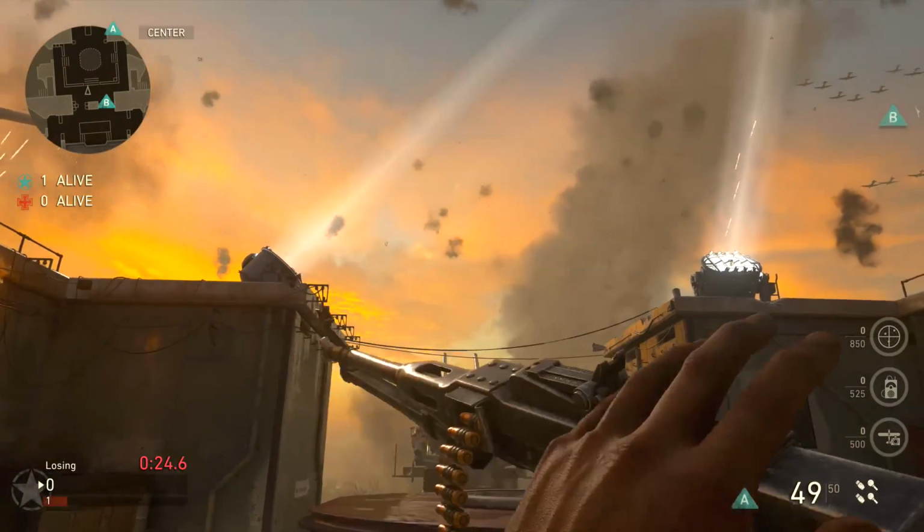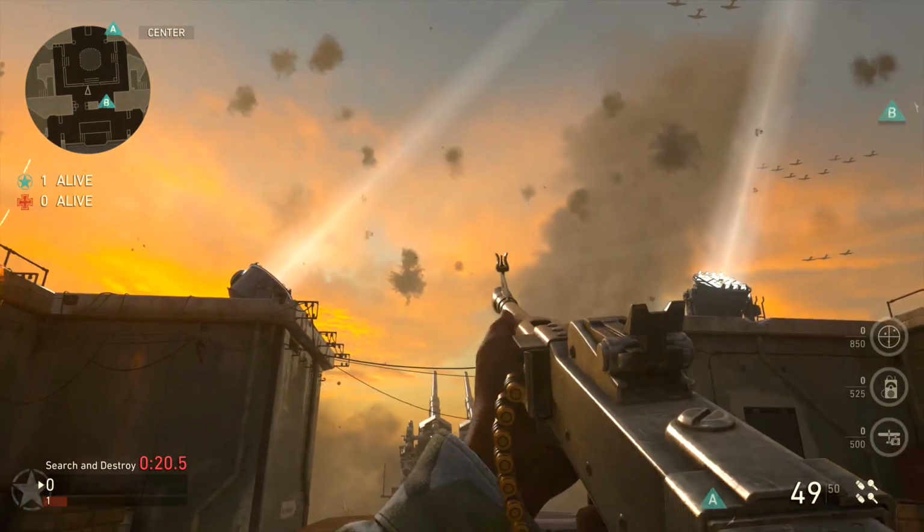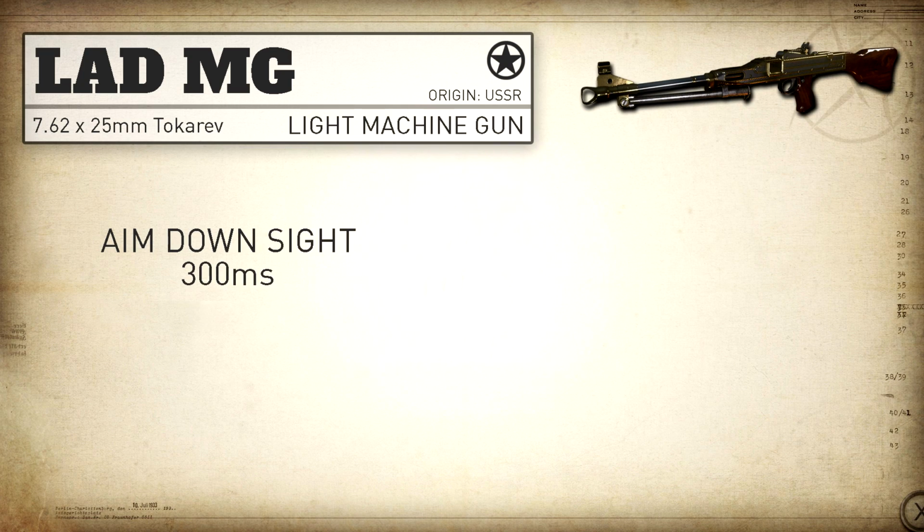As for our reload time, it's really not too out of the ordinary for LMGs in this game at 4.97 seconds. This is just barely faster than the VMG, but keep in mind it does take quite a long time to reload. As for our aim down sight time and our sprint out time, both of these are tied for the fastest in the LMG category. Once again, with the VMG, you can see a pattern here. These guns are nearly identical.